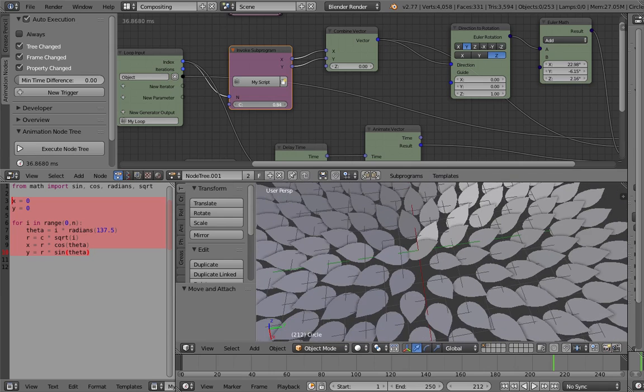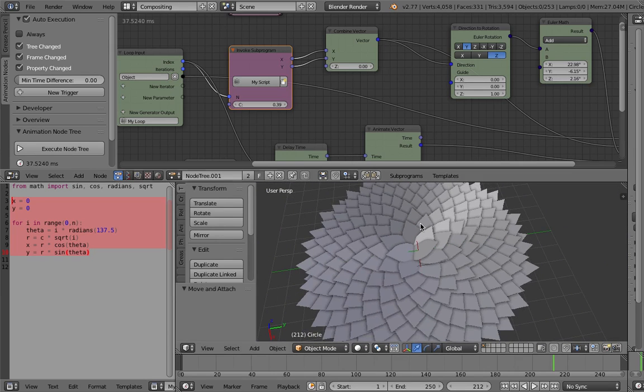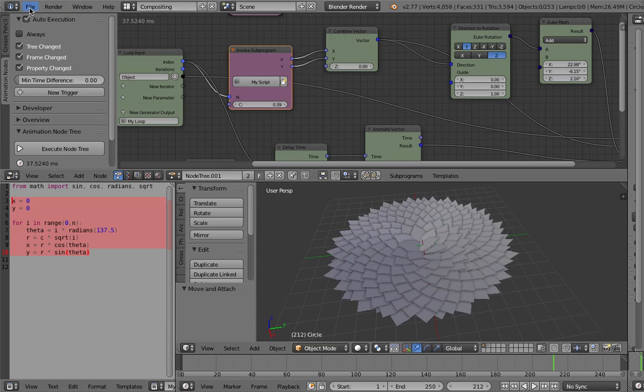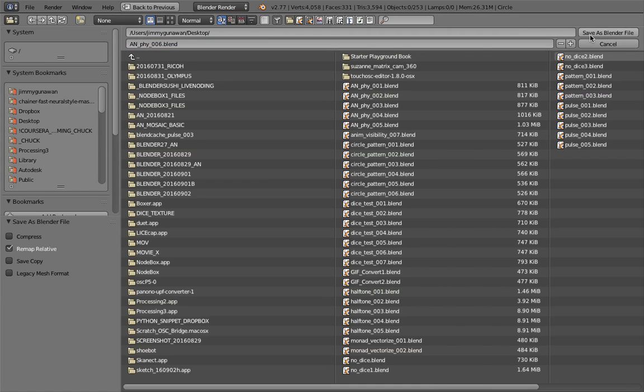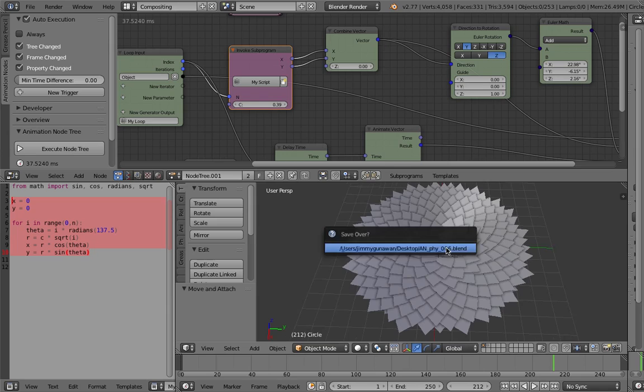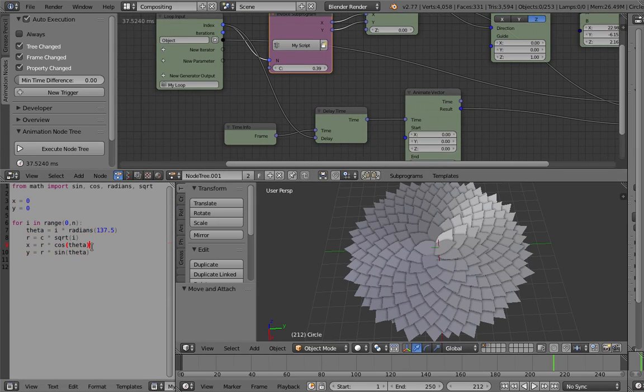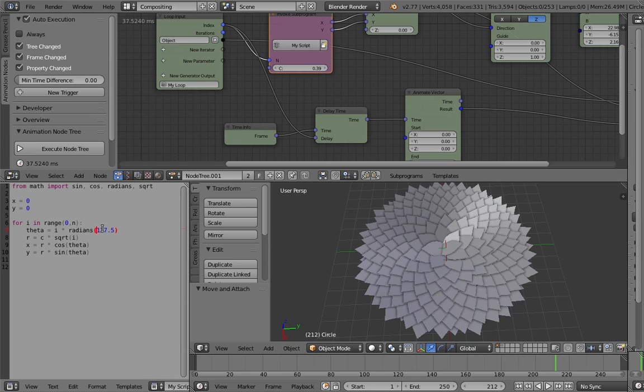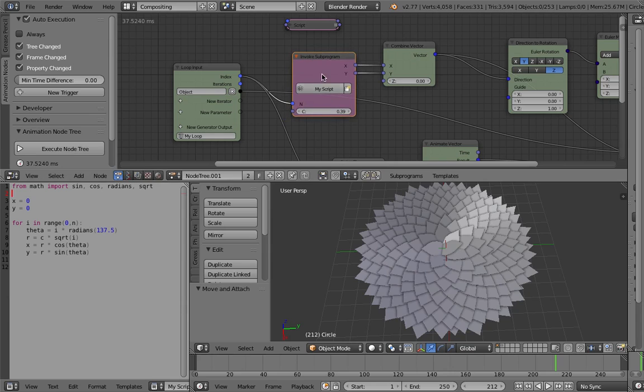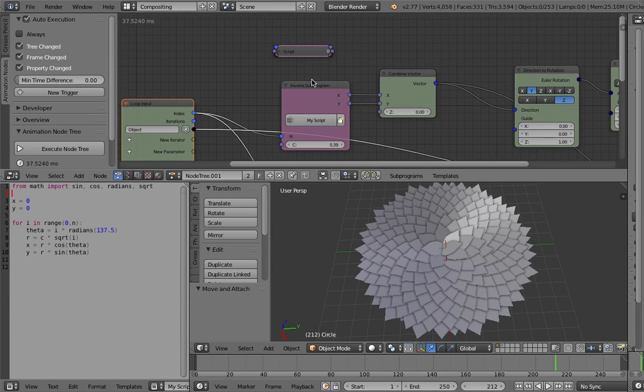Okay, so there you go. What else should we do? Maybe colorize the flower. Actually, there's something we can do. This special angle here. Let's say I add one more variable or parameter or attribute here.